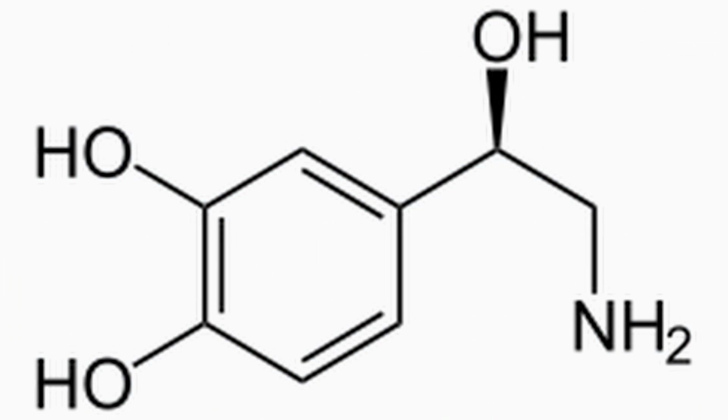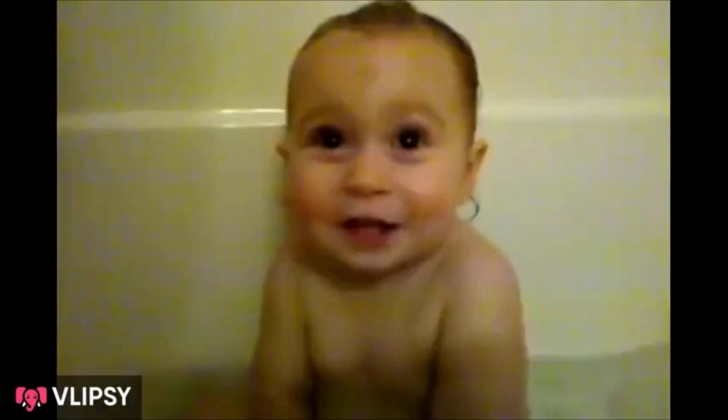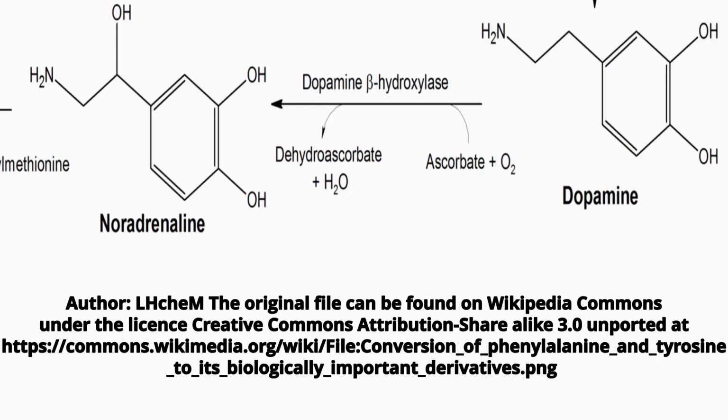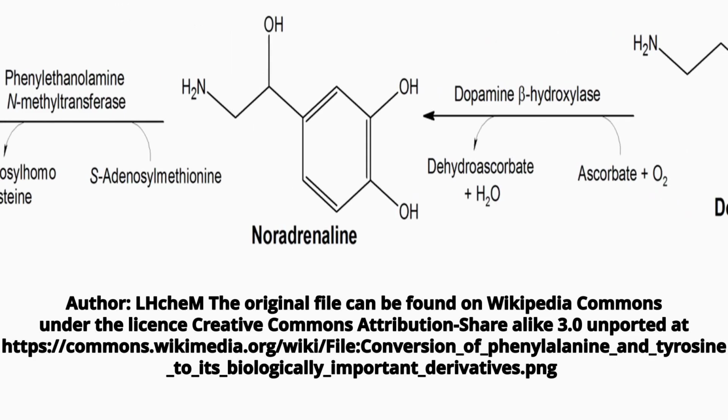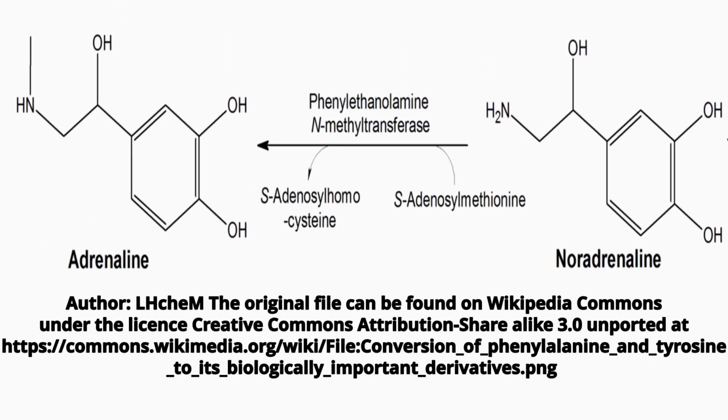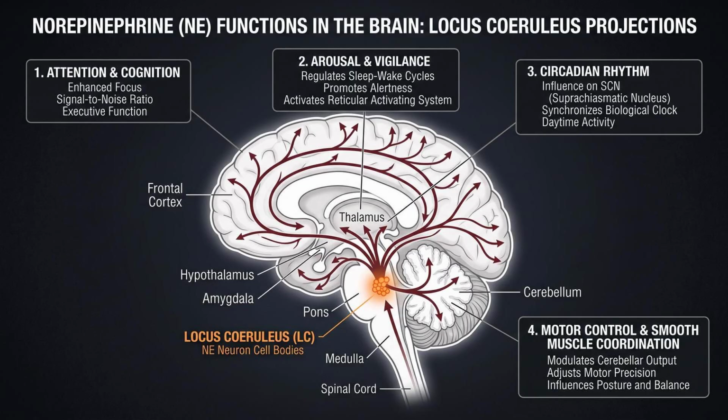Norepinephrine. This structure looks a bit familiar now, unless you skipped the top of the iceberg. Yes, it resembles dopamine, because the latter is used to synthesize noradrenaline, and yes, it resembles adrenaline, as adrenaline is made from it. Norepinephrine is another hormone that can also act as a neurotransmitter, especially in this area of the brain, having a role in circadian rhythm, attention, and coordination of smooth muscles. It has the same cycle as the other two catecholamines. I won't bother repeating it.